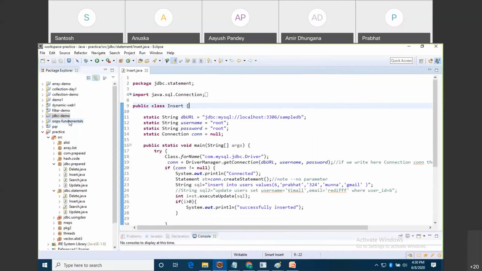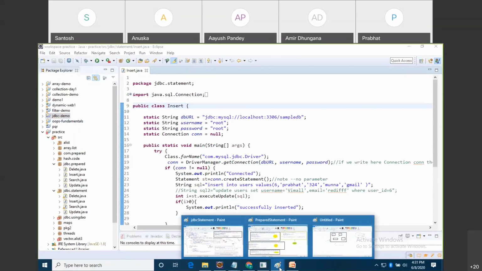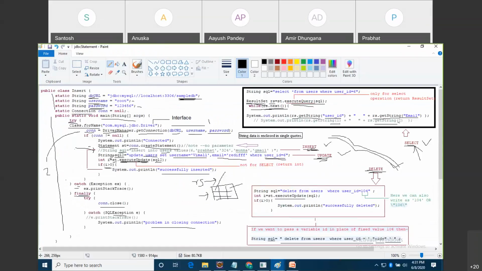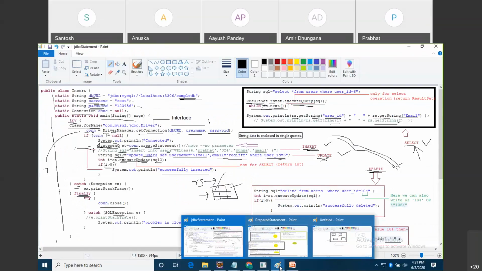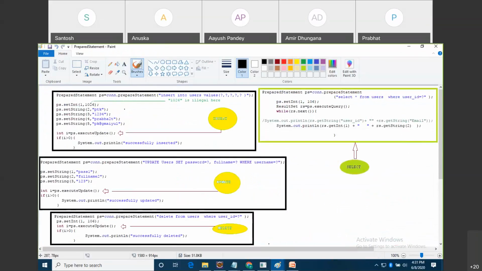See how to run SQL query. You can run SQL query by using two interfaces, statement interface and prepared statement interface. Here we have used the statement interface for running the query. In another example, we are going to use prepared statement.